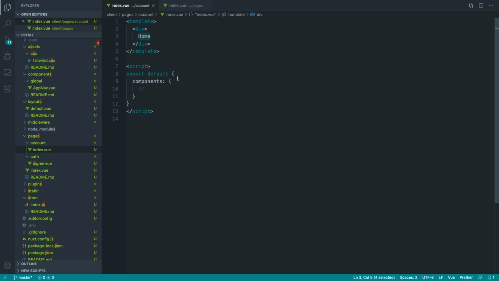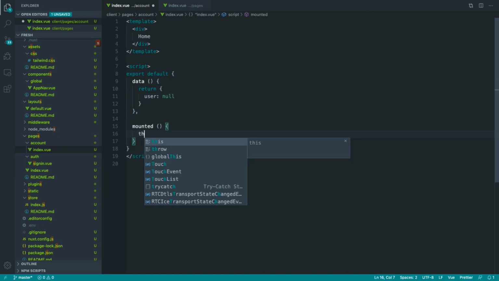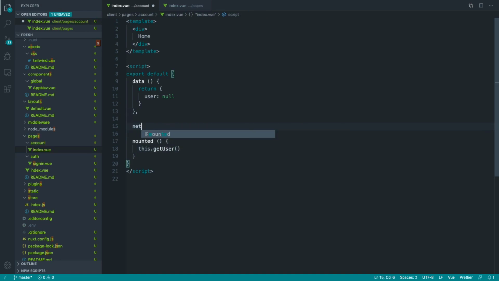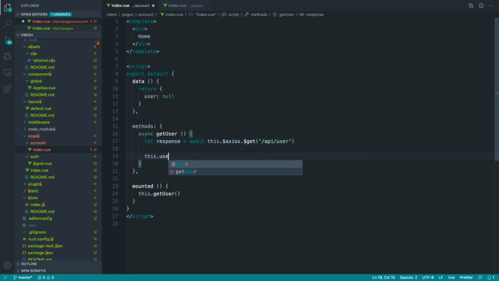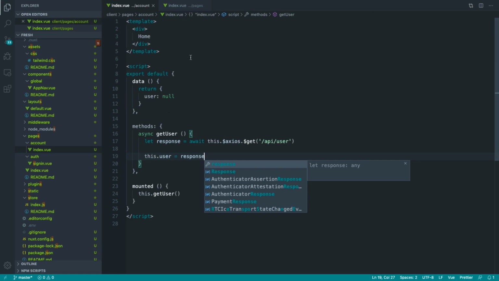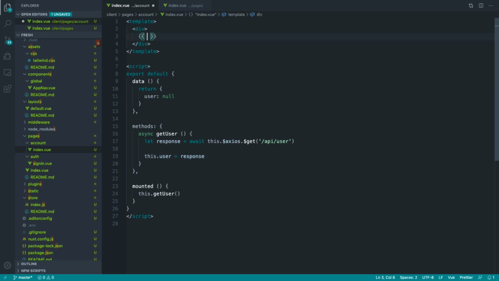So what we want to do is show some kind of user information here. So why don't we create out some data within this component, and let's just set the user to null for now. And then what we can do when this is mounted, we're going to go ahead and call maybe a get user method. And with that method, get user, we're going to go ahead and make this async. We're going to use axios, so let's just await on this, to get API/user. I know we're already doing that as part of this, but I'm just using this endpoint to test this out. Now let's assign this to a response variable, and then when that's done, let's go ahead and set the user to the response we get back, and we'll output the user just inside of here.